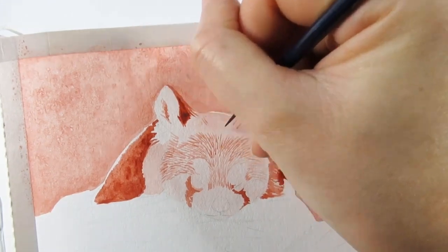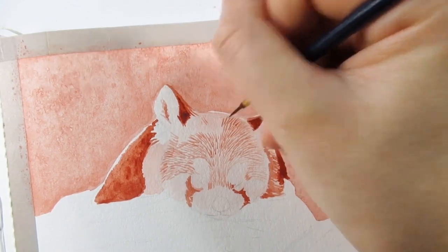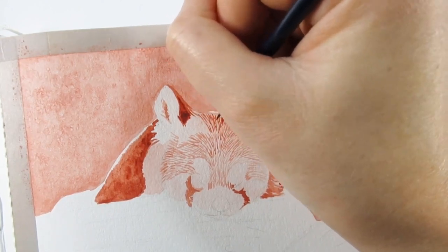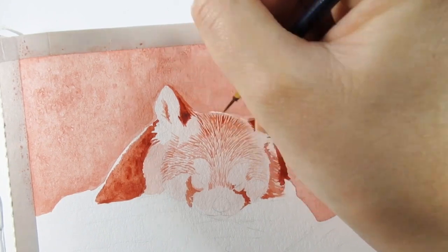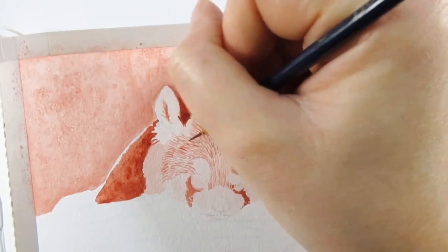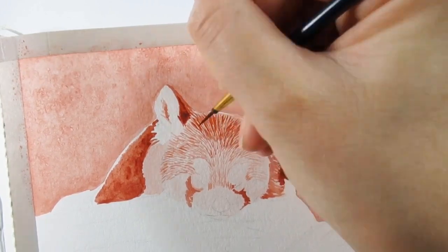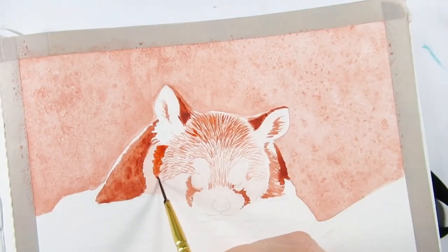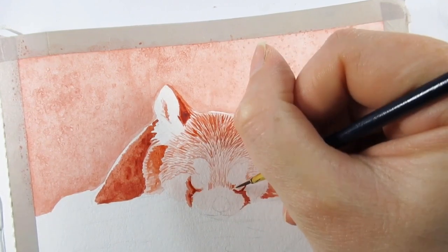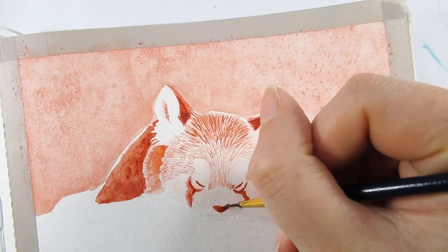The markings on the panda get gradually darker towards the crown of its head, and I start to use a slightly more concentrated mixture of paint, combining it with the weaker dilution as well — this creates a gradient between the two tones. It's a softer outline rather than going straight in with a dark color and not allowing the two to merge. Because the crown of the head is quite a similar tone to the background, the difference in texture still gives you contrast there.